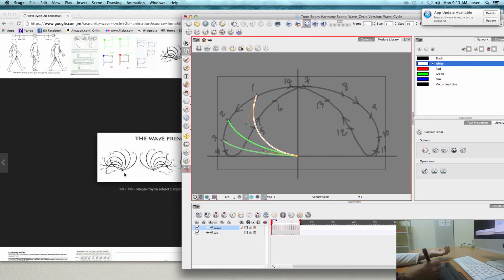So for 1, it's totally going in that direction. Same information as we did when we did our pencil test. 2 is when it begins to head in the opposite direction.